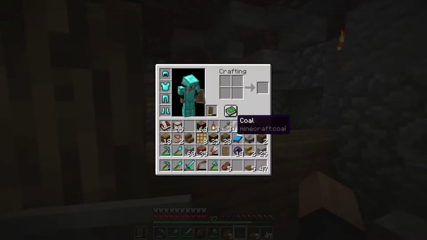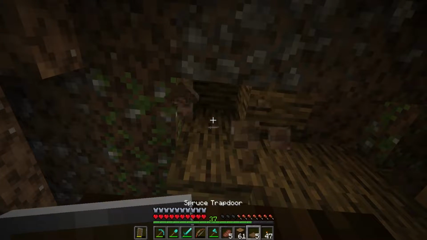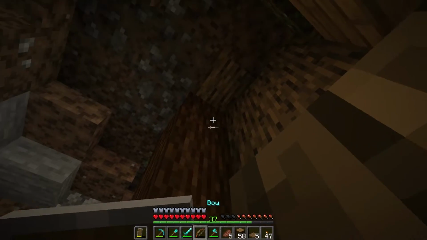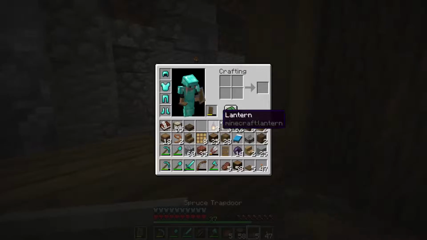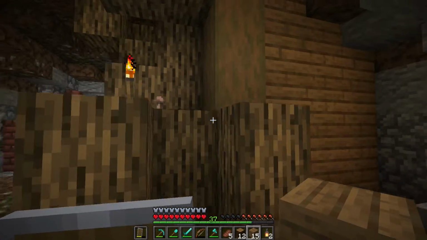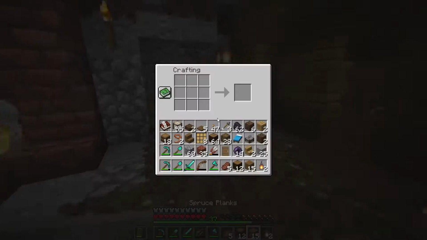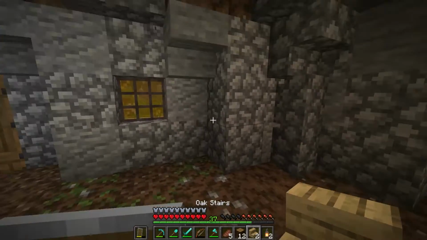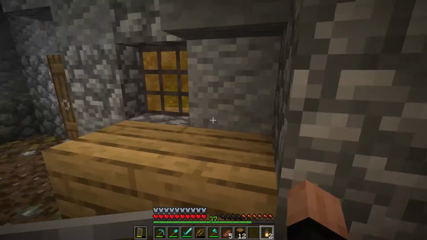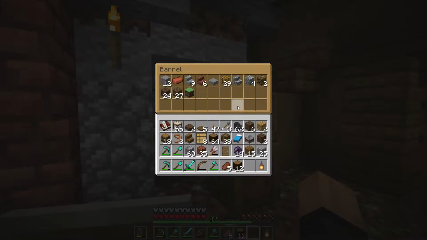Yeah, that'll be good. And then we'll put the log going up right there. Boom, boom, boom. And strip all that. And there we go. That looks all right. Doesn't look too bad. Then what else? What else can we do? We could do another, oh yeah, we got enough. We can do another little table right there with a lantern on it. Maybe put a pressure plate down there to look like a piece of paper or something.